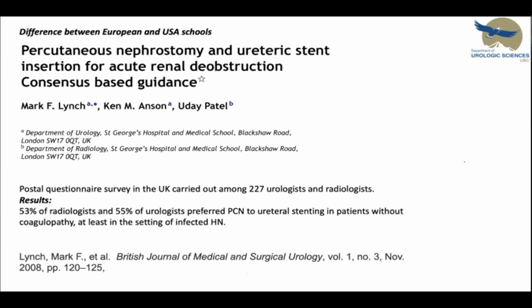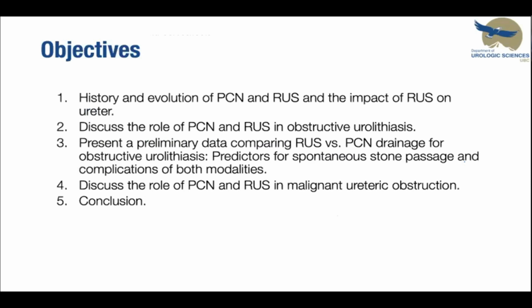and radiologists. 53% of radiologists and 55% of urologists prefer percutaneous nephrostomy to ureteral stenting in patients without coagulopathy, at least in the setting of infected hydronephrosis. So the choice of the best method of drainage is multifactorial. We went through different aspects, different factors that might be considered before choosing the best method for drainage in obstructive urolithiasis.